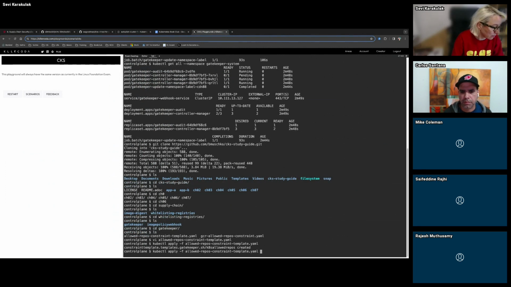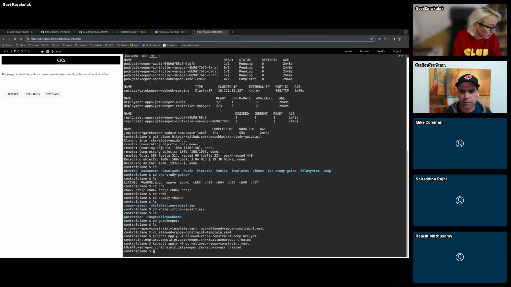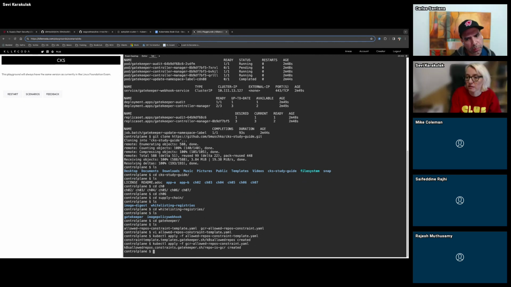Then, let's see. So this is allowing only GCR. So I will then try Docker, and let's see if we will be able to run a pod. Okay. So that's allowed. Oh yeah, GCR is allowed. So the rest, well, that created what, a pod or a deployment? Because that's the trick.